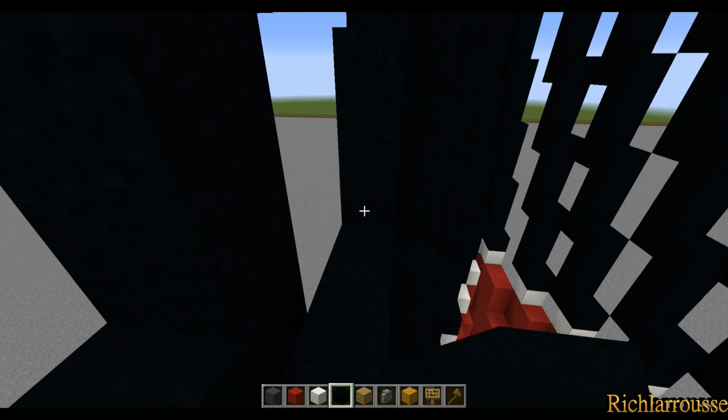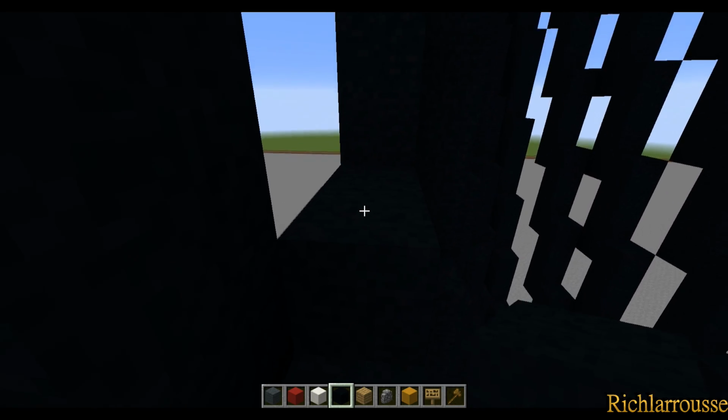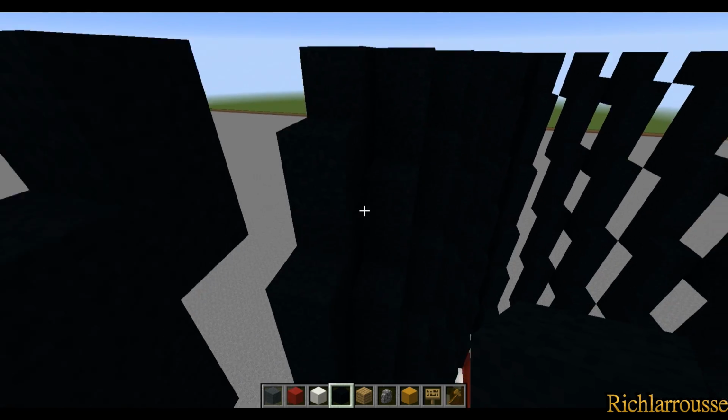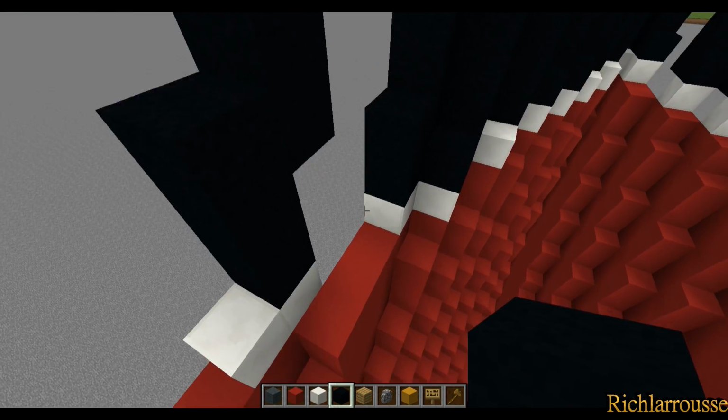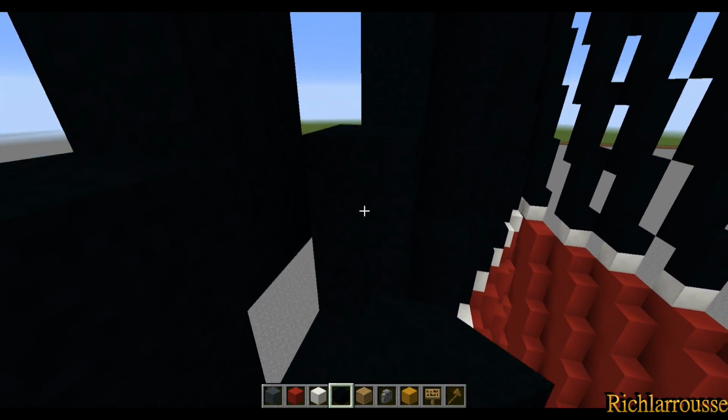But I do request a bit of credit for the design. I do put a lot of hard work into it, and I think I spent about 2 months on Queen Mary, at least 6 weeks I think, building Queen Mary. So I just want a bit of credit for the design, and everything should be fine.